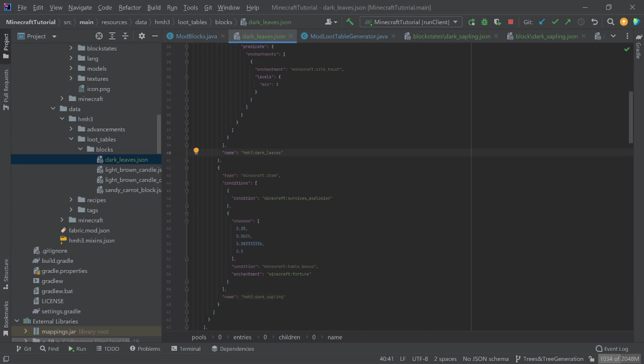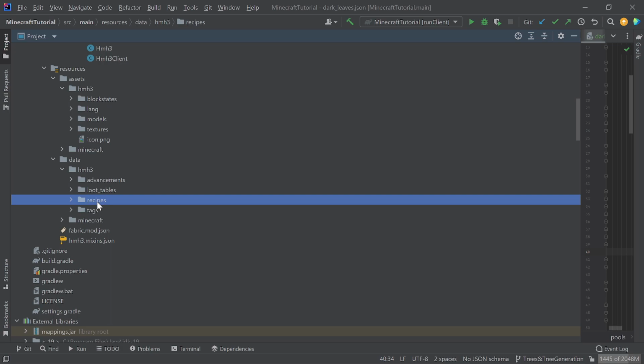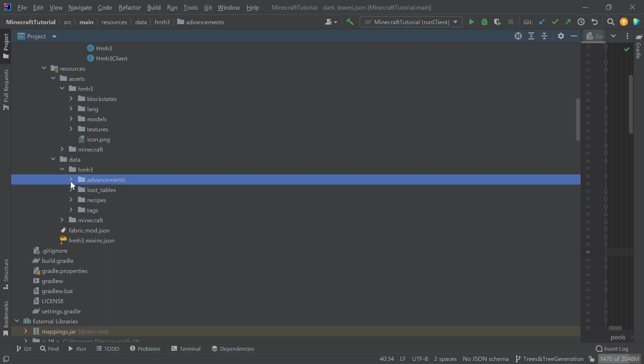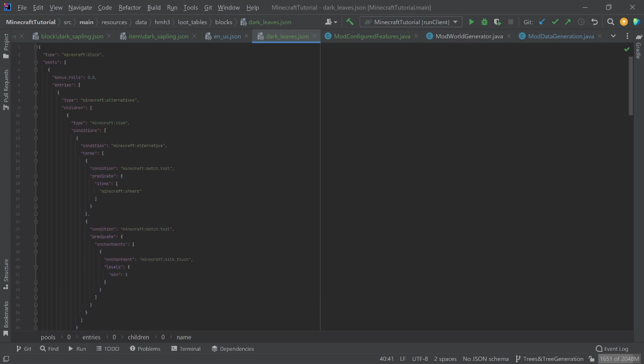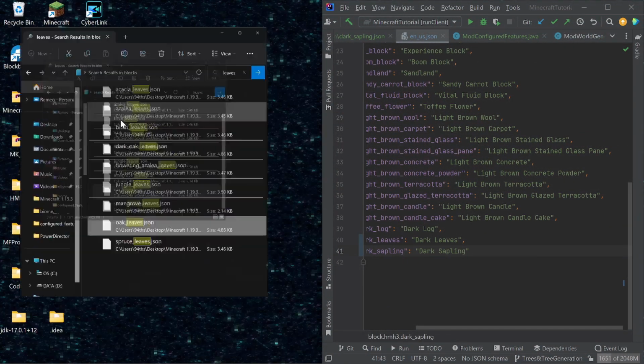Just exactly how the thing is. It's literally just changing the name of the thing. And then there aren't any recipes or tags that I can think of that they're part of, so we're just going to leave it as is. And then in the third video, we're going to work on a bunch of stuff, but we still need a texture for this sapling.